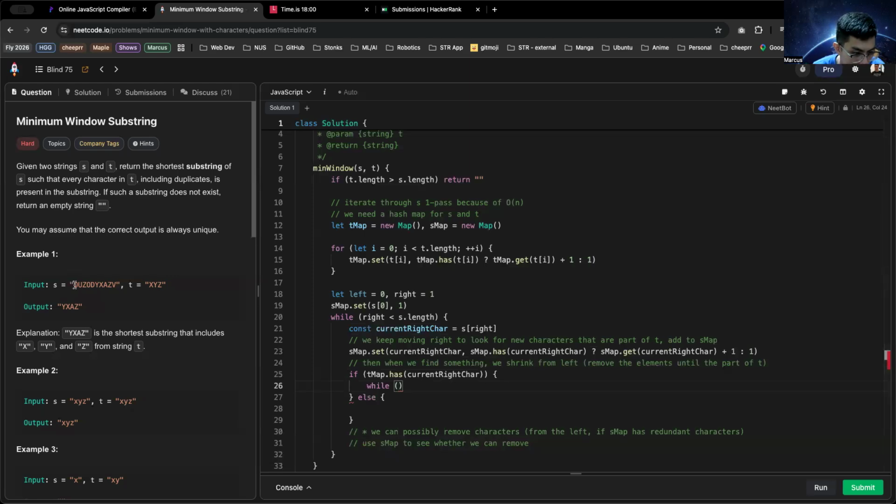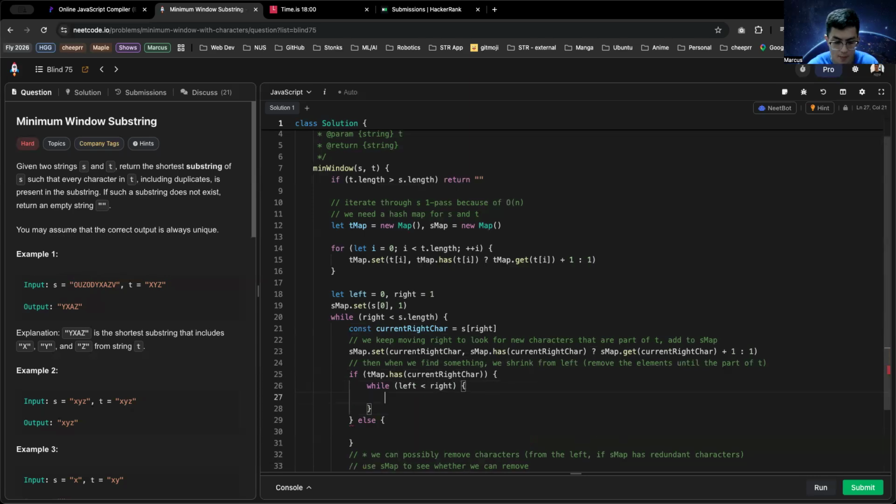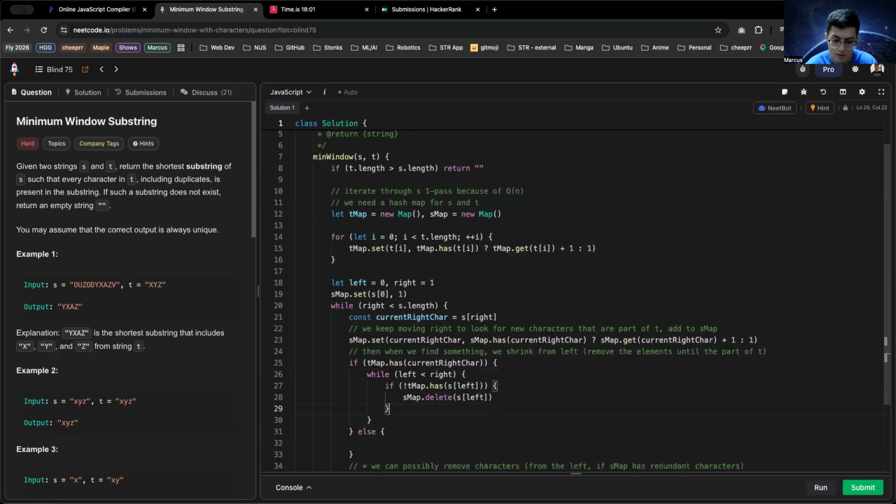So in this case, we reach here, right? T map has this character. So while left is less than right, I will do if T map does not have this S left, then I'll do S map dot delete S left.